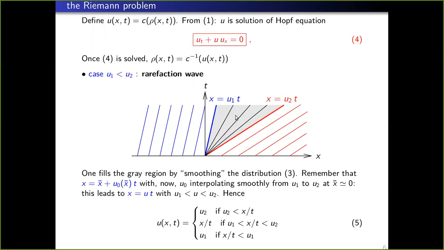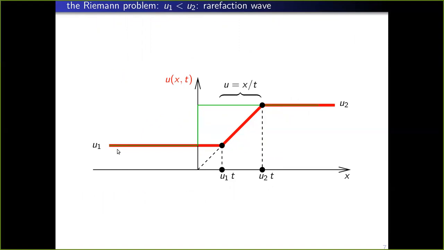And in between, one has, from here, u is x over t. Okay? And if you draw it, you get something like that. So in green, the initial distribution, and now in red, the distribution at time t. So this was easy to obtain from the method of characteristics. This was also easy to obtain, and in this region there, u is simply x over t, as we just saw. And so this point and the origin are, of course, aligned.